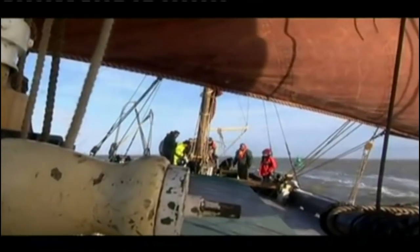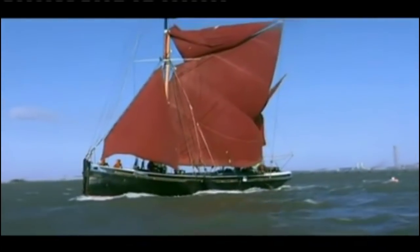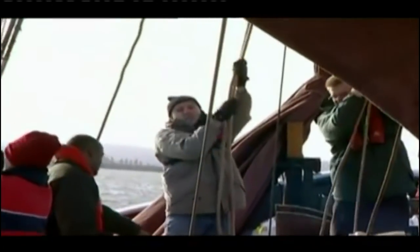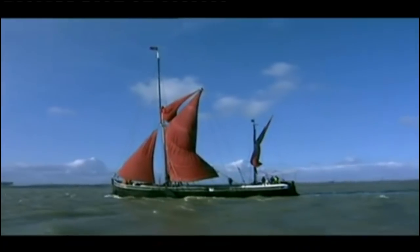Ina has seen nearly a century of history. When she was launched, there were 2,000 barges on the river. At 34, she survived the hell of Dunkirk and sailed on for another 60 years, until long after most other barges were abandoned on the mudflats. Now, with the help of the squad, Luke and his dad hope she'll go on for another 60 years, keeping the wonders of the barge alive on the River Thames.